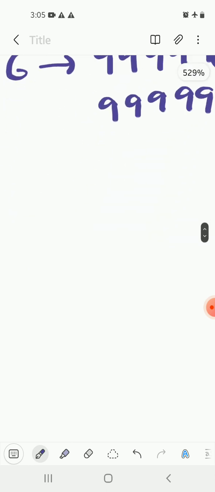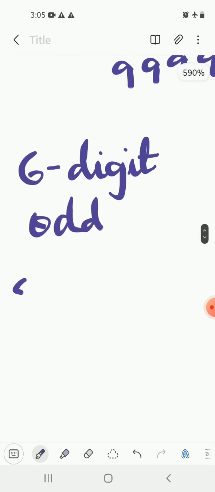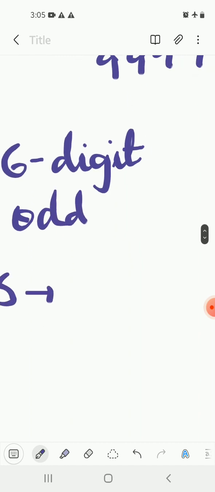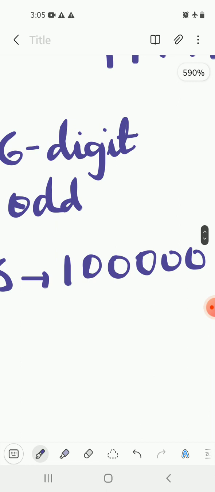Let's take another example. If we are asked to find the 6 digit greatest and smallest odd number, apply the same logic for the smallest. We are going to write 1, then 0, 0, 0, 0, 0, 5 times 0 and then 1.